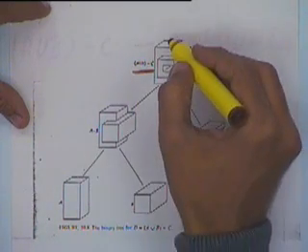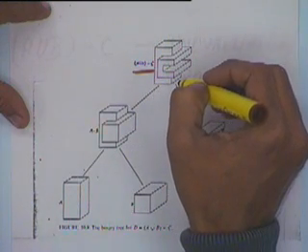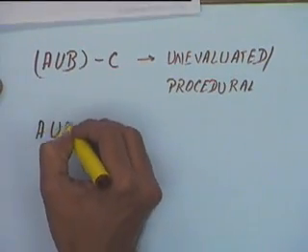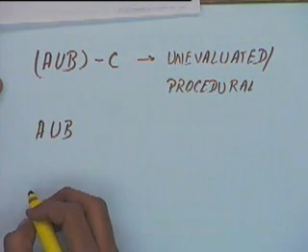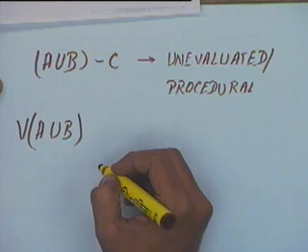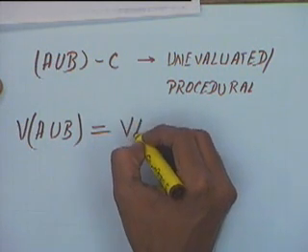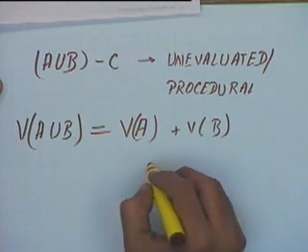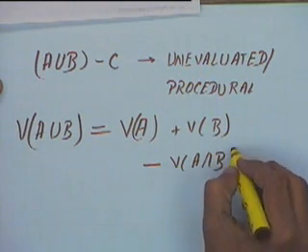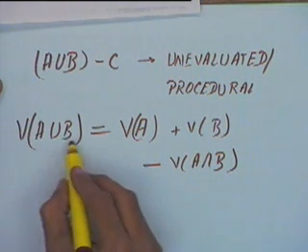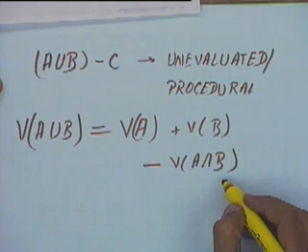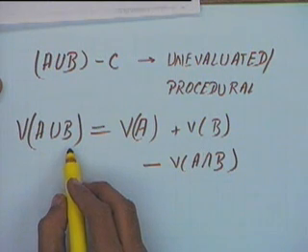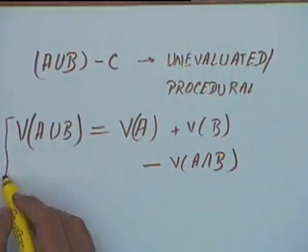Because if we have a model like this, and we want to get some solid properties from this model, it is normally not possible. For instance, if I just take A union B and I want to find the volume of A union B, I cannot say that volume of A union B will be equal to volume of A plus volume of B. It will be volume of A plus volume of B minus volume of A intersection B. So if I have to find the volume of A union B, I have to evaluate A intersection B anyway. Without that, I cannot get the volume of A union B. We will come back to how to compute the volumes in a minute.